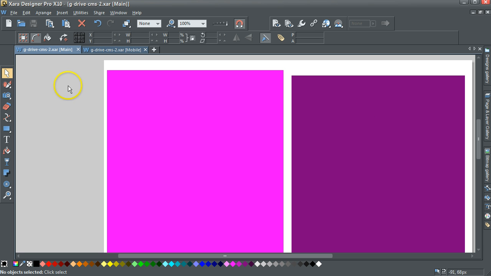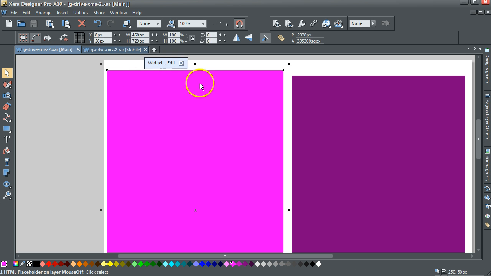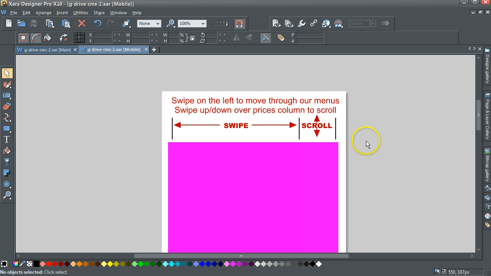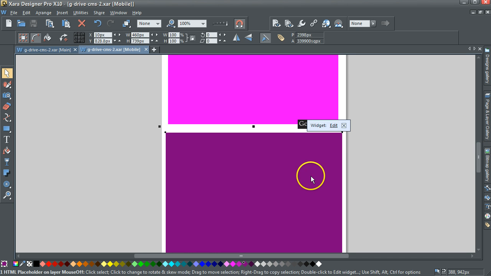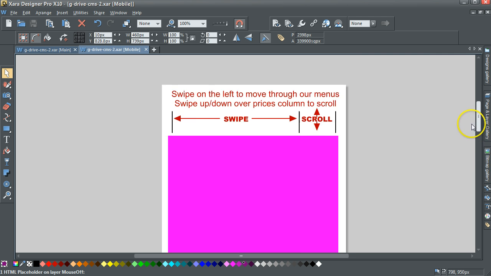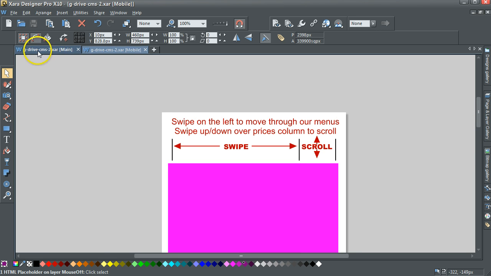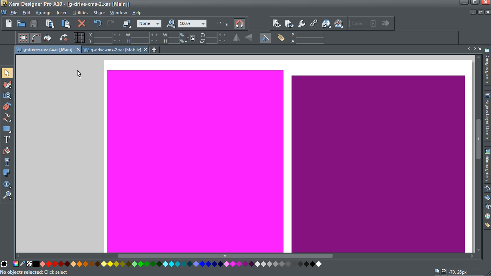Okay, so here's what I've got at the moment. There's two variants, a main and a mobile site, and if I click on one, you can see it's a widget, and I can edit it. Basically it's just an iFrame, and secondly on the right hand side here is another iFrame. If I go into the mobile site, I get all this bit around the top. Here we have the same iFrame and the same iFrame down below, so the two will work on two different things. Okay, so that's pretty boring now.